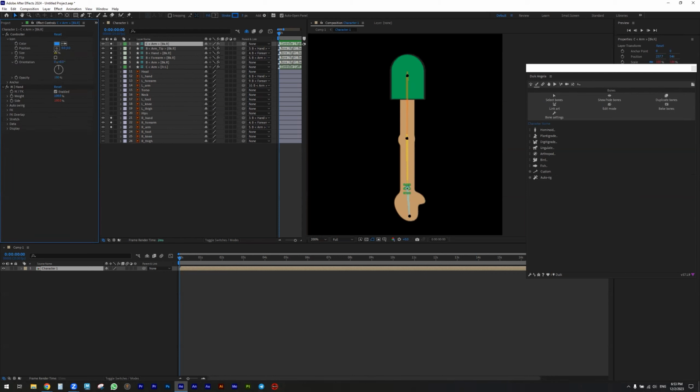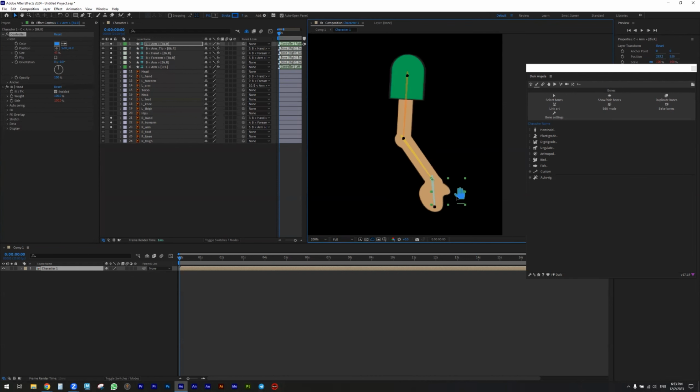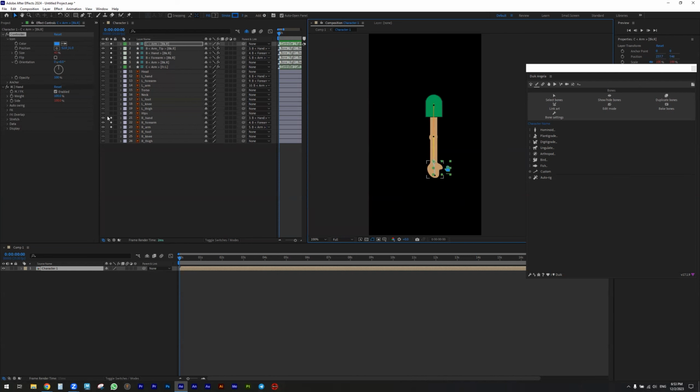For this controller also, I need to increase the controller size. I will move it here. Now I'm going to try to use it. Does it work fine or not? I need to disable the solo appearance.